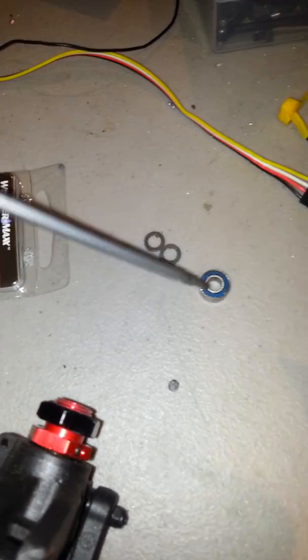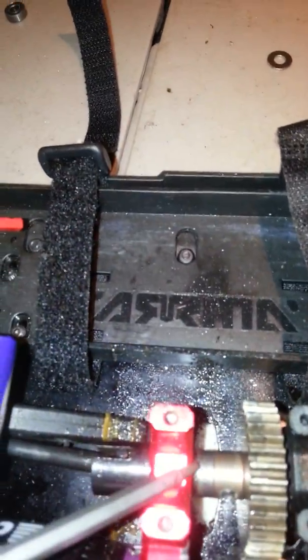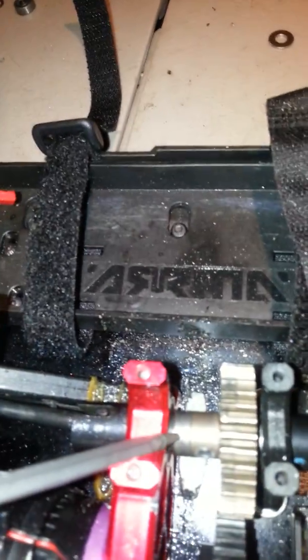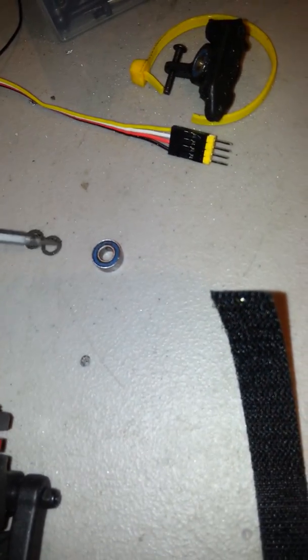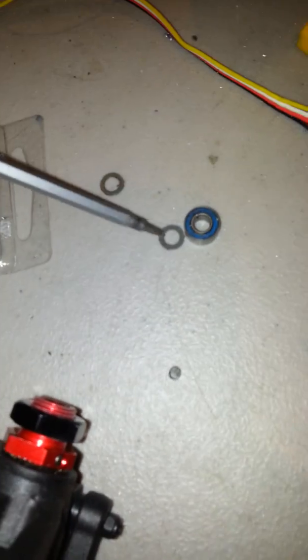On this side, I have one or two of these. You got to figure it out. It's one or two of them, and I have one of these washers right here. All right, so this side right here, you got one, two of these, and then you have this bearing that'll give you the gap right from here to here. Then in between, I have maybe one or two of these and this washer right here.